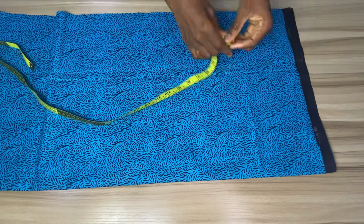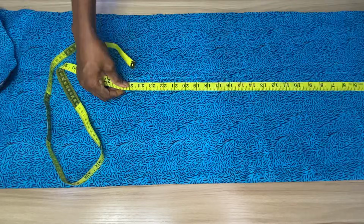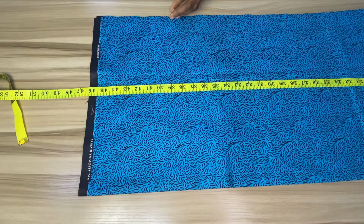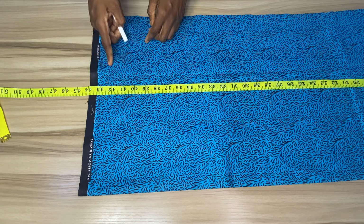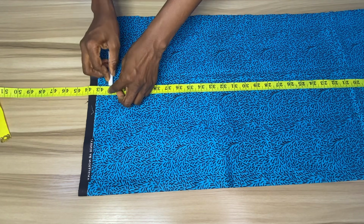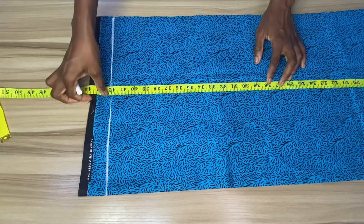The first step is to mark the length of your trouser. I want the length of my trouser to be 42 inches. So at the bottom of this fabric, I'm going to be marking 42 inches, but I'll be adding extra 2 inches folding allowance at the bottom. So this is me here marking 42 inches, which is my actual length. And I added 2 inches folding allowance to the bottom, which made it 44 inches.